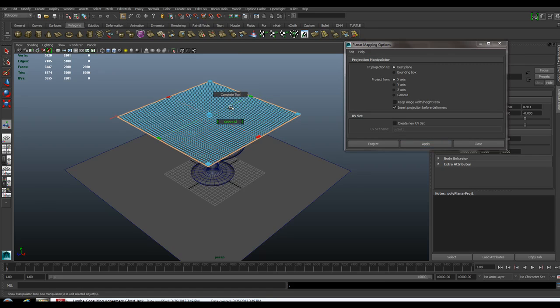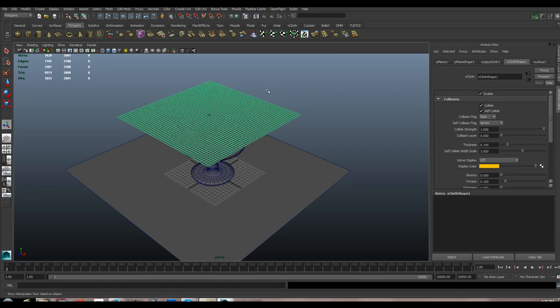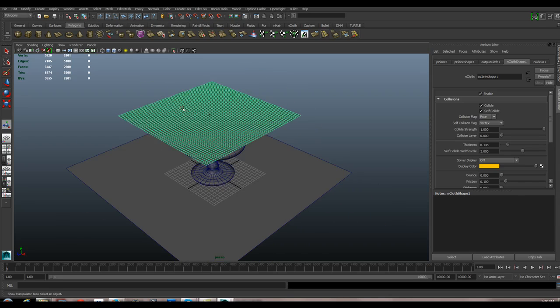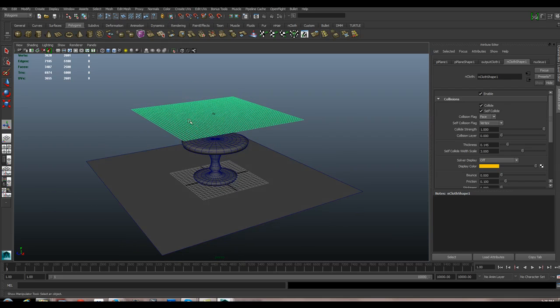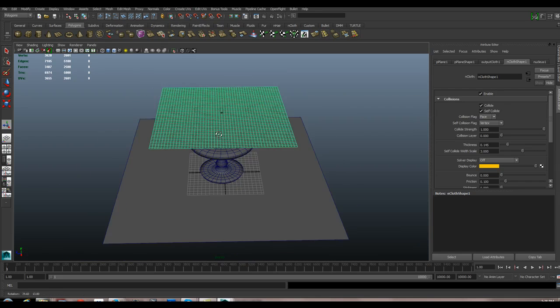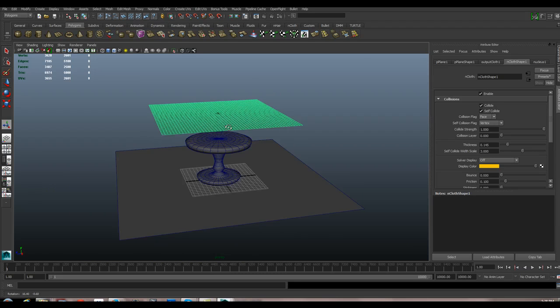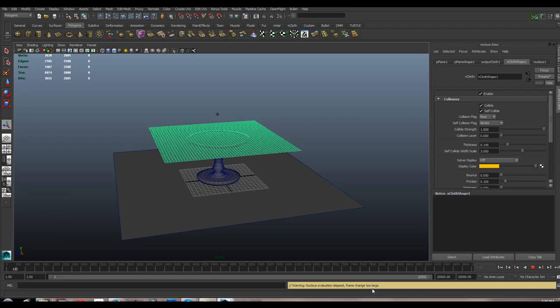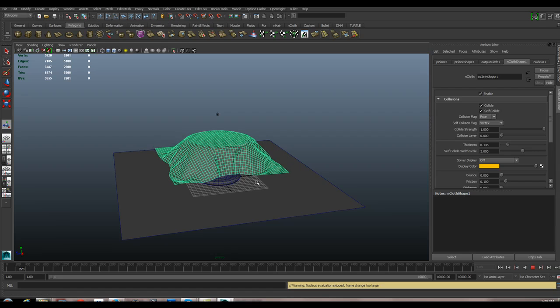So now if we had a checkerboard pattern on this guy, or you had a picnic blanket that's got checkerboards, or your grandma's favorite quilt texture on here, fitting to 0 to 1, it'll actually display nicely and fold nicely, even with the nCloth active. So let's hit play again. And Maya will do this sometimes, say Nucleus is too large to playback, and I'll show you a quick trick to be able to actually get it to playback for you. We see a draping, bounces, and you decide exactly where you want it to end.